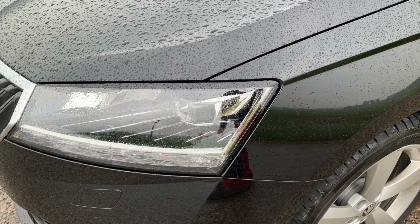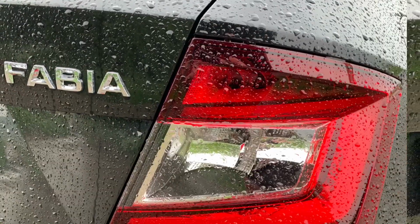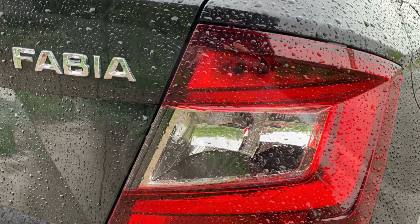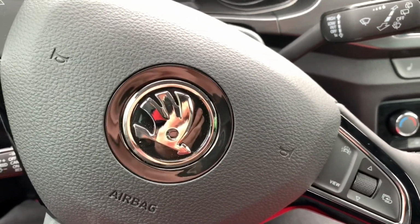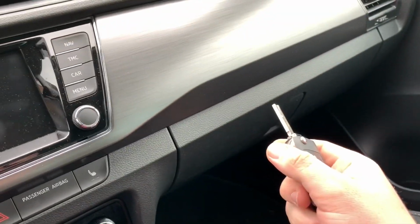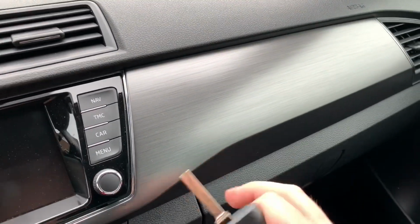Hello. Today I'm going to show you how to switch off and on your passenger's airbag on a Skoda Fabia. So let's have a seat at the driver's side position. If you are looking on the right side, you can see the area of the passenger's airbag.